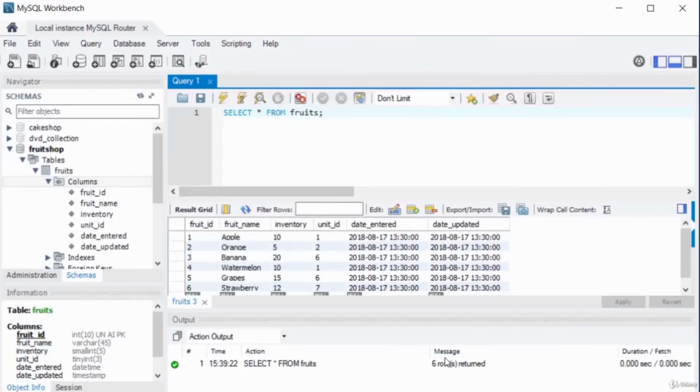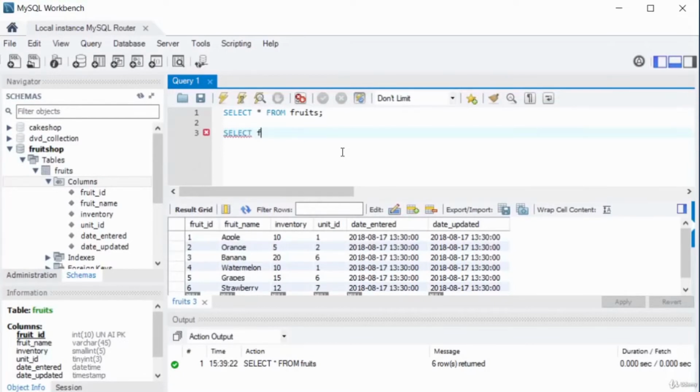This is okay because this is a very small table, but if you are working in a large corporation and you have a big database with tables that have thousands and thousands of records, you don't want to use the star, because that will return the records from all the columns. So it always helps if you know the columns you want to query data from. So you could also select individual columns. So if I do the query again, rather than use the asterisk, I can say select, I'll just choose the column.